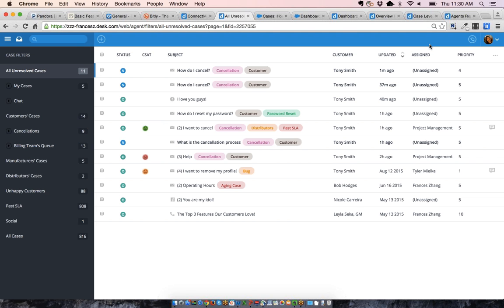In the center, this is where all the cases live, right? And right off the bat, I can see the status of the case. I can see the customer satisfaction scores associated with the conversations. These scores are great for a couple of different things. Number one, as an agent, I'm able to gauge the temperature of how valuable the customer has seen the conversation to be so far. And second, I'm able to report on these metrics in the back end, giving you that added visibility into how happy or unhappy your customers are and the scores associated with each agent, so that you're able to track and develop the right performance improvement plans accordingly.